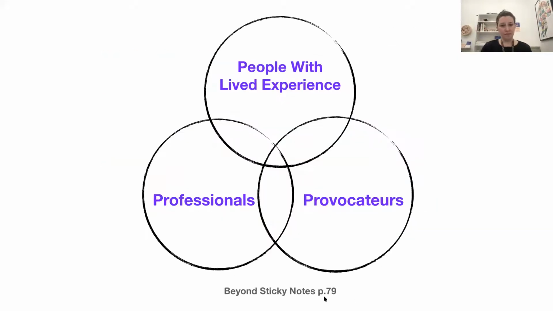So co-design and participatory design teams tend to work best when there are these three parts. There are people with lived experience involved. There are professionals who are working with people with lived experience, often healthcare professionals in this case. And then there are provocateurs. And as designers, that's where we see our role.